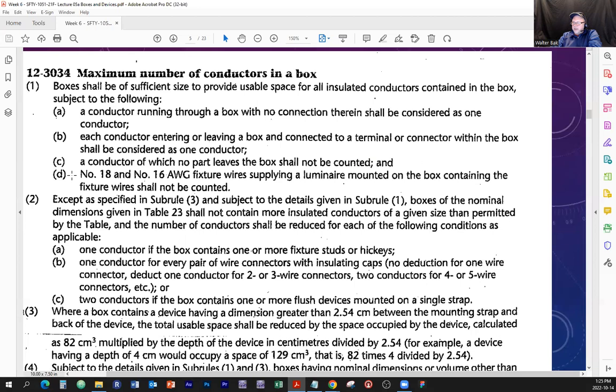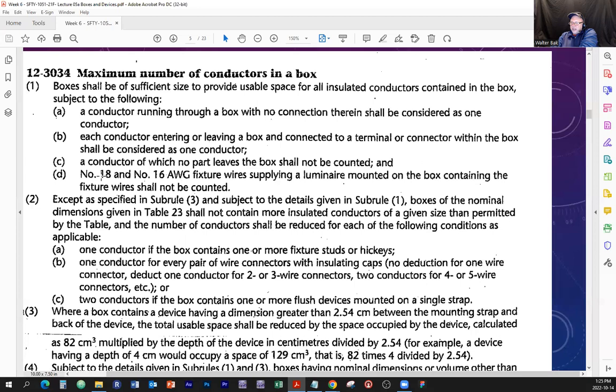Let's see here, number 18. So usually there will be 18 or 16 gauge wires, not my favorite ones to connect, because usually there will be stranded wires and you have a solid wire and this twist-on connector. They do not behave the way you want, because you're combining a solid wire with a stranded wire, and you have to be very careful. You will end up with a wraparound, which is not the happiest case. But okay, let's read this whole thing again.